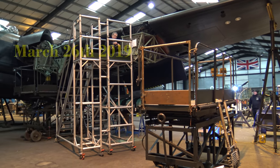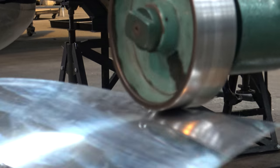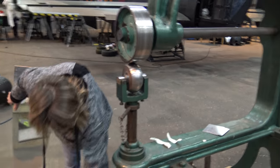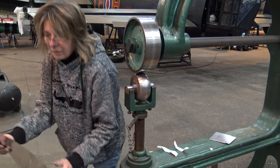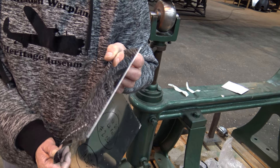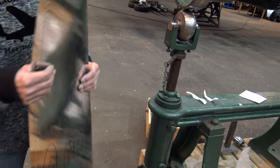It's Tuesday, March the 26th, 2019. Simone Cunningham's here today to shape the skins which fit around the wooden edge of the fin. This is Simone who's going to be showing it out. I'm going to turn this edge. It needs some roll to go over the birch. It is birch, isn't it, Keith? Is that birch? Ash. That's right. So we've got to, from flat, put some curve in it.